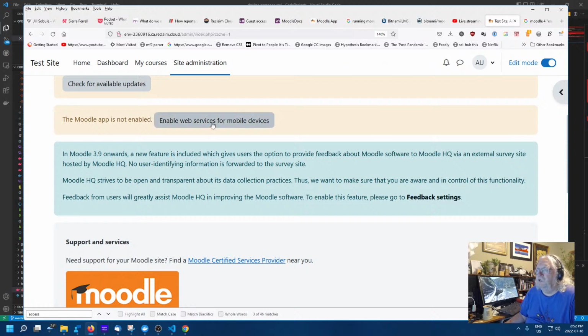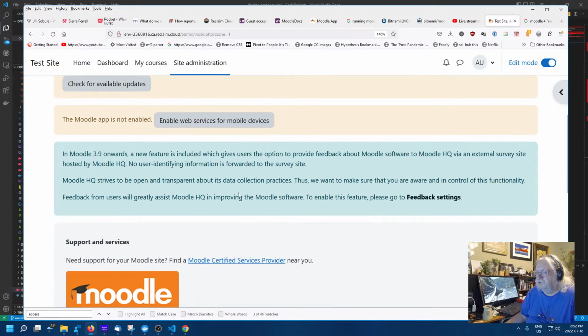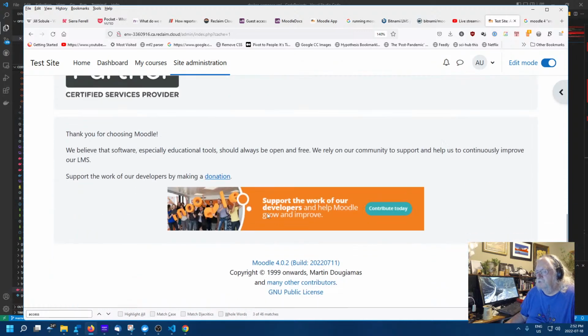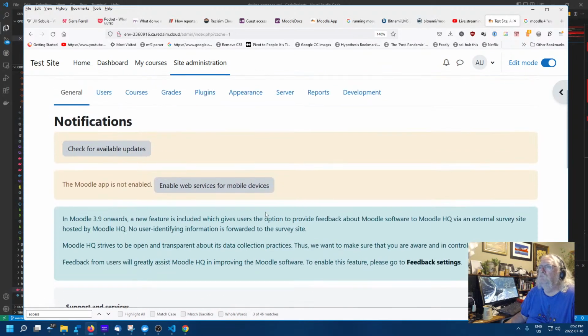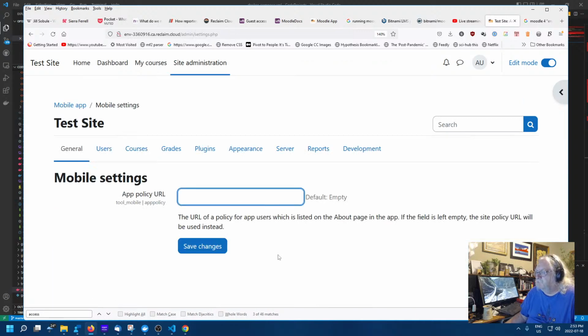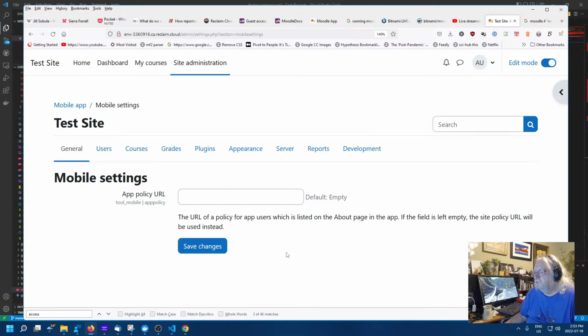Okay, the Moodle app is not enabled. Okay. Enable web services for mobile devices. Let's do that. App policy URL, we'll just save. Mobile settings, we'll just save. Save. Site policy will be used instead.